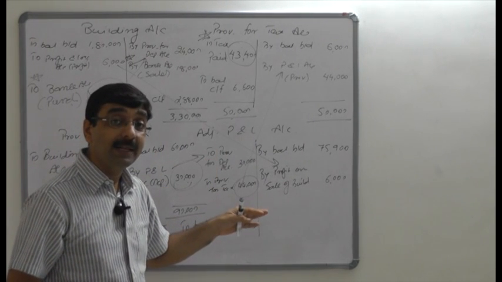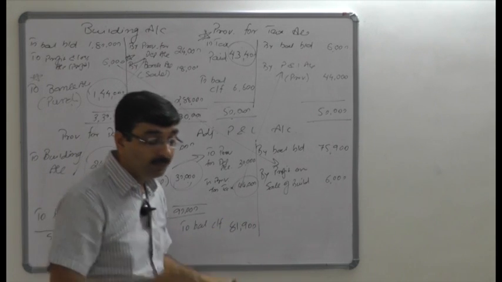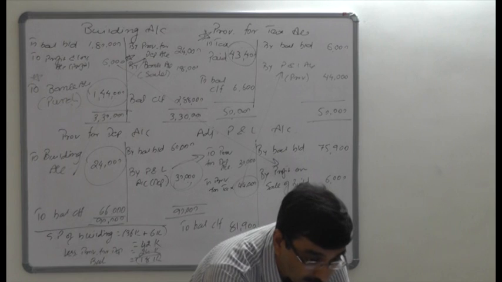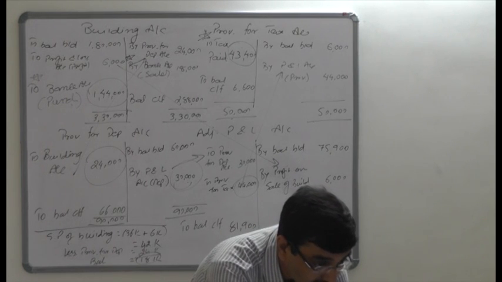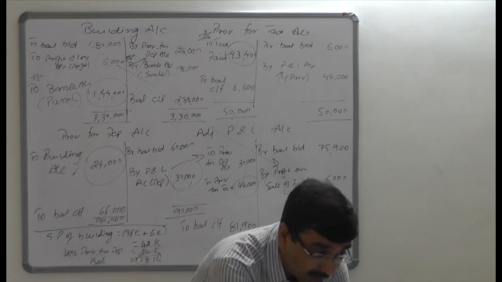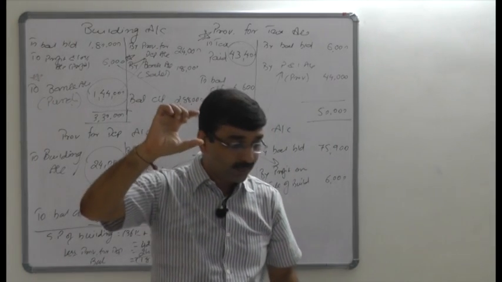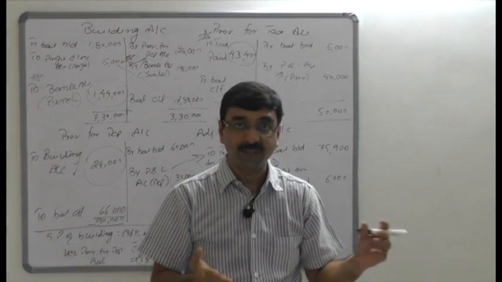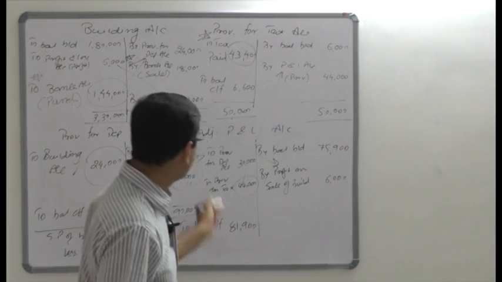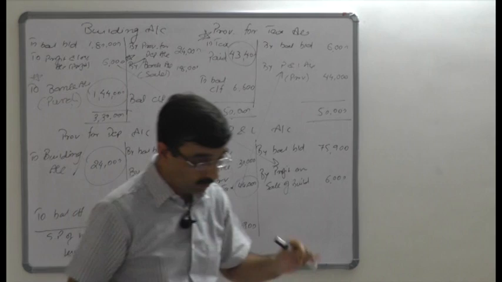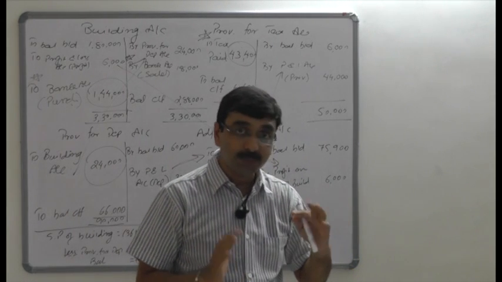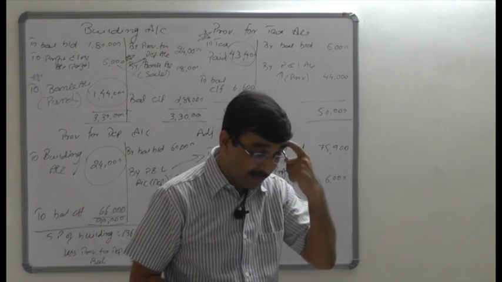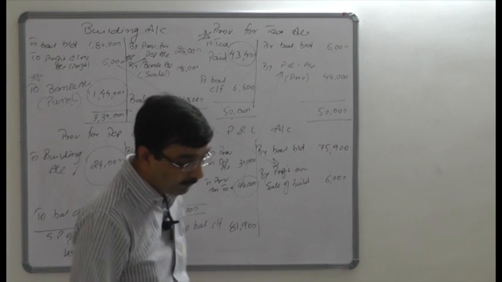How would any more changes in the P&L account be identified? That will be identified from the profit and loss account. So see the profit and loss account and what your changes are. In the profit and loss account, the first part is your trading account. Cost of sales, wages and salaries and gross profit. There would be no concern in this adjusted profit and loss account, so it's over. Now in the second part, that is the profit and loss account, first is operating expense, not at all concerned. Depreciation, it's already recorded here.